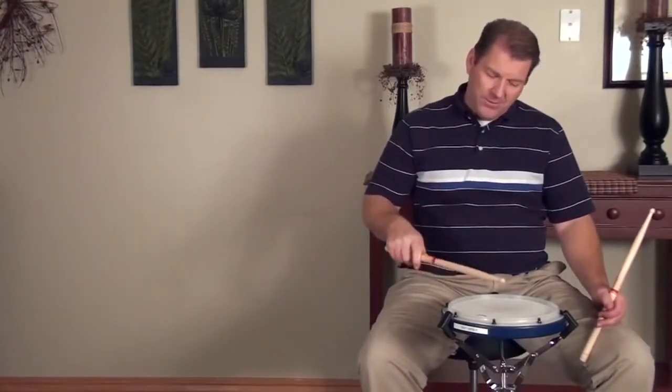Now, I want to point something out that's very cool. When you do that, this is what each individual hand does. Tap, accent, right from the first exercise we did in two heights single strokes. It's just taps and accents. Accent, down, down, down, down. This, that's the motion.